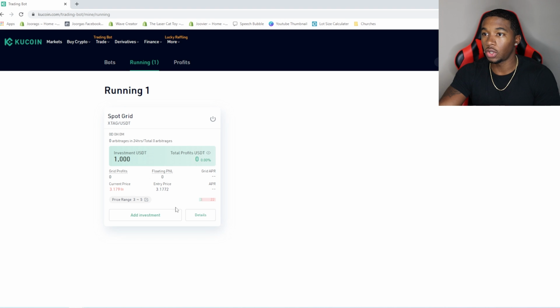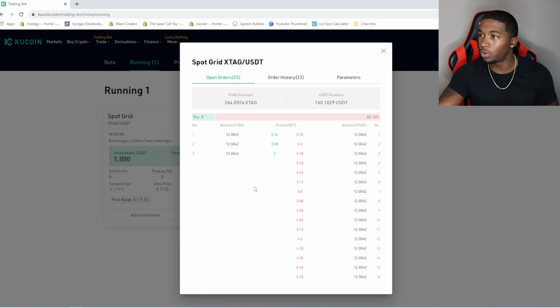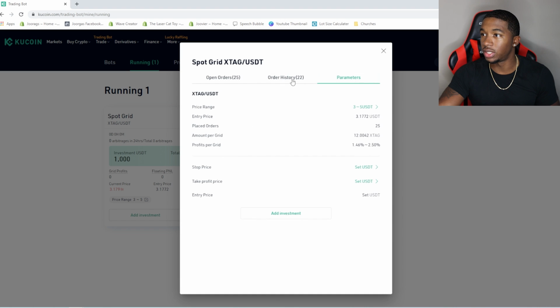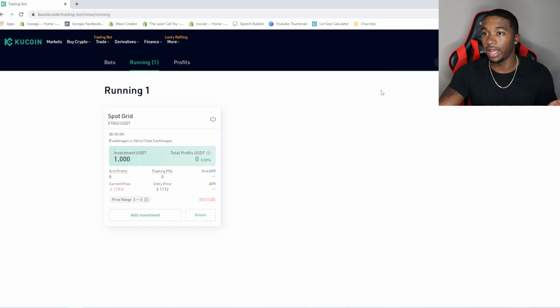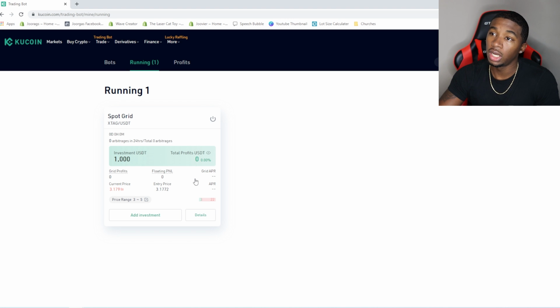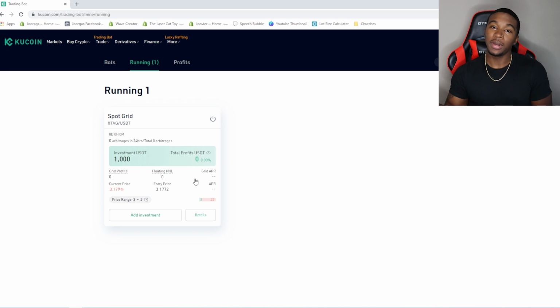Okay, boom. So I believe we are in. What happens if we press details? Is it doing anything right now? I'm actually not even sure what any of this is, but I guess as it goes on, we will see. All I want to see is this number go up, this total profits. It has to just go to around 500,000, something like that, and I'll be happy. But that's the end of the video.